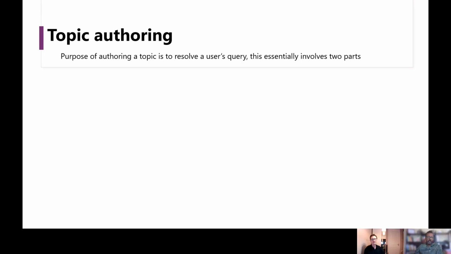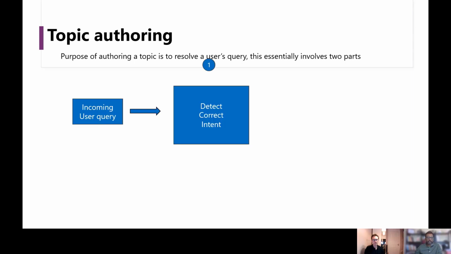And going forward, I want to talk a little bit more about the concept behind the topic authoring itself. Like, why do we author topics? As a bot author or as an architect who is giving guidance to your business users who are going to use the bot, how do you create the right mental model for your bot authors to build the topics? So we look at it in a two-step approach, the way the bot handles the incoming queries.